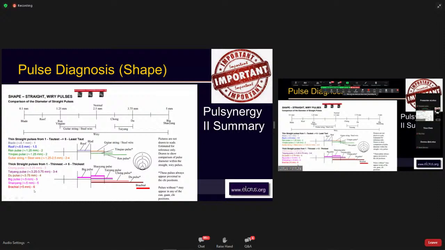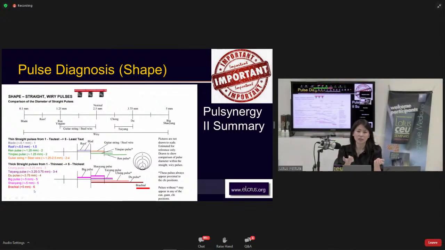And I think that's the case for probably all the organs, but the ones I remember are this one for the left guan and then the left tun, right? The pulse within a pulse, which is like a very tight guitar string pulse on the right tun, means there's coldness, extreme coldness in the heart. And extreme coldness in the heart just equals angina. There's also bad news for the organ. So anytime you have such a thin and tight pulse, that means something in the vessels in the organs are constricting so much that it's probably not pushing enough blood into the organ, so the organ is going to fail. So that's what that means.